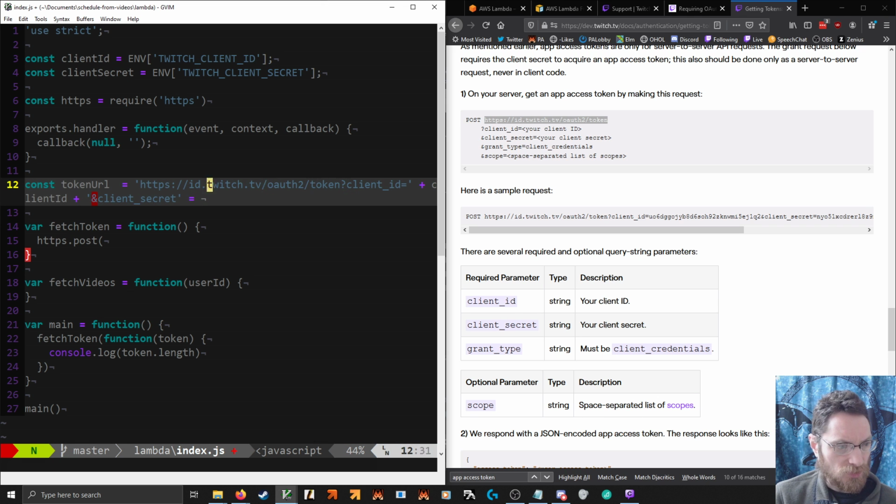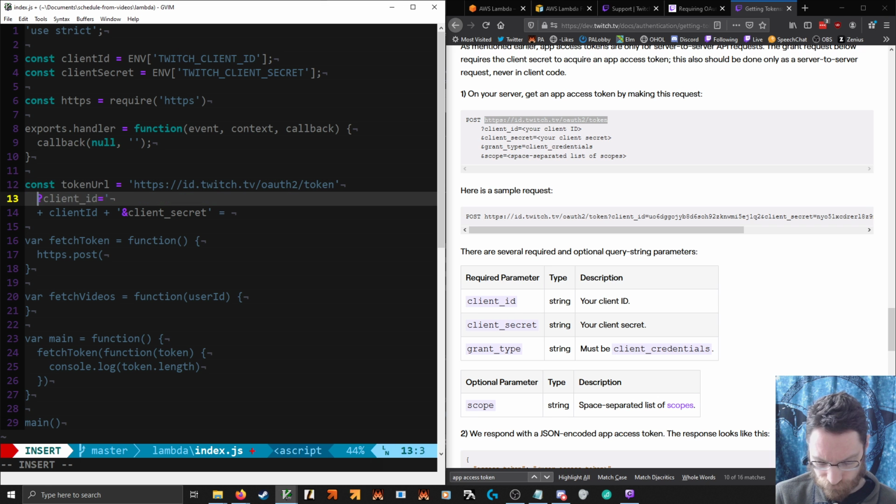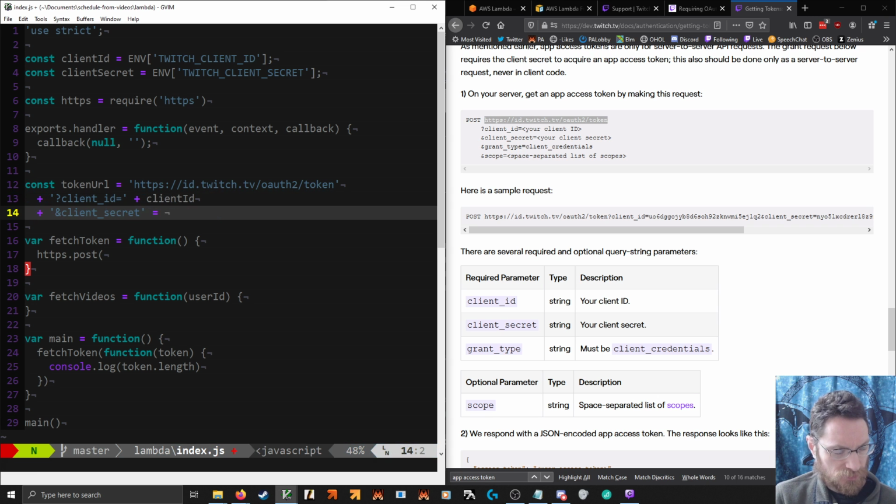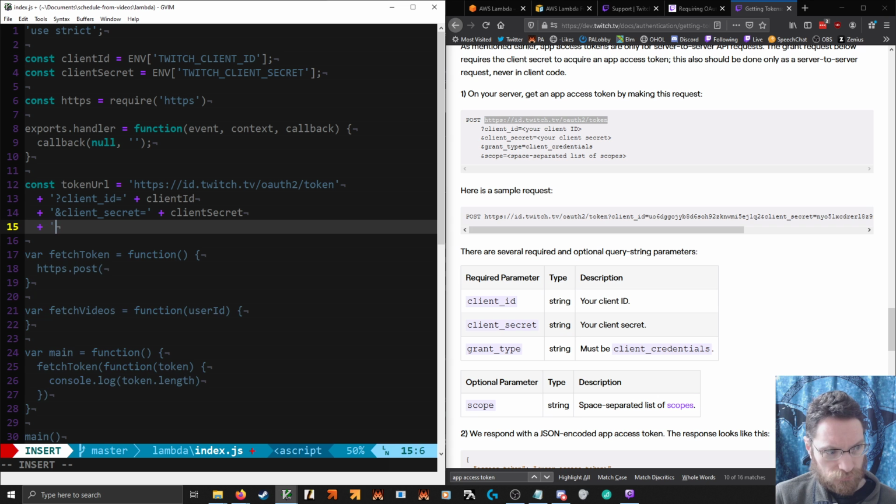We could indeed break this. A little bit of extra thing, but I think it'll work better. And grant type.